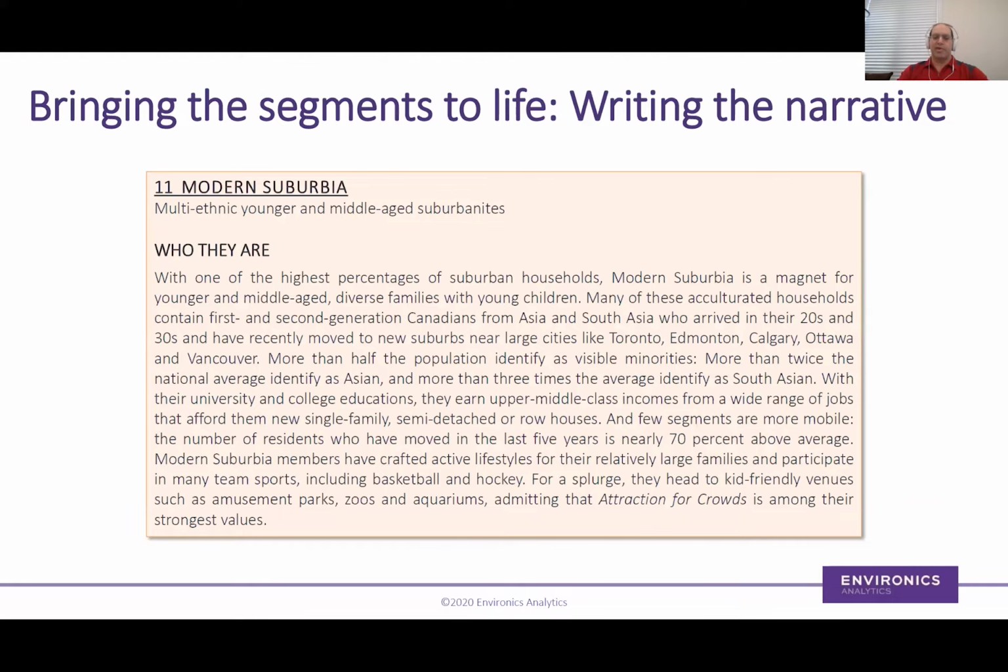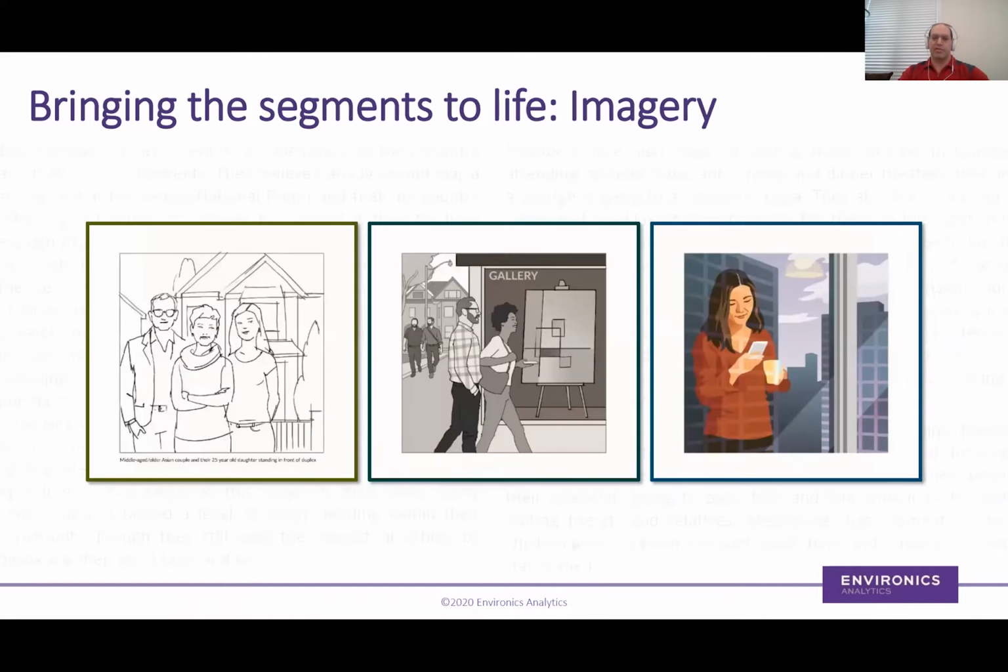Once the clusters have been finalized and all the postal codes are assigned a segment, we begin to profile and describe them. Some even say we bring them to life. As Evan said, we are fortunate to have both Michael Weiss and Riso Turnan, both professionals and experts in their fields, help us describe these segments through both words and illustrations.